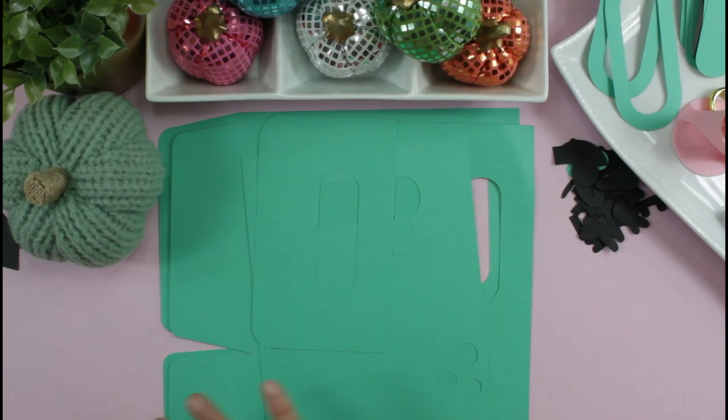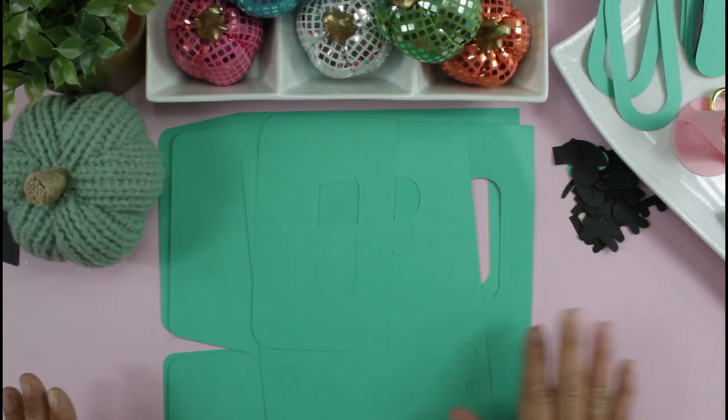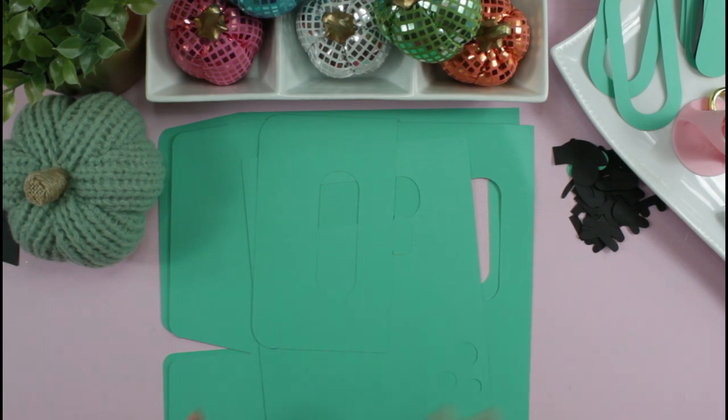So I've gone ahead and I've cut everything out. Now, I have not made this before, so we are going to do this together. We will learn together. We will see how this turns out.